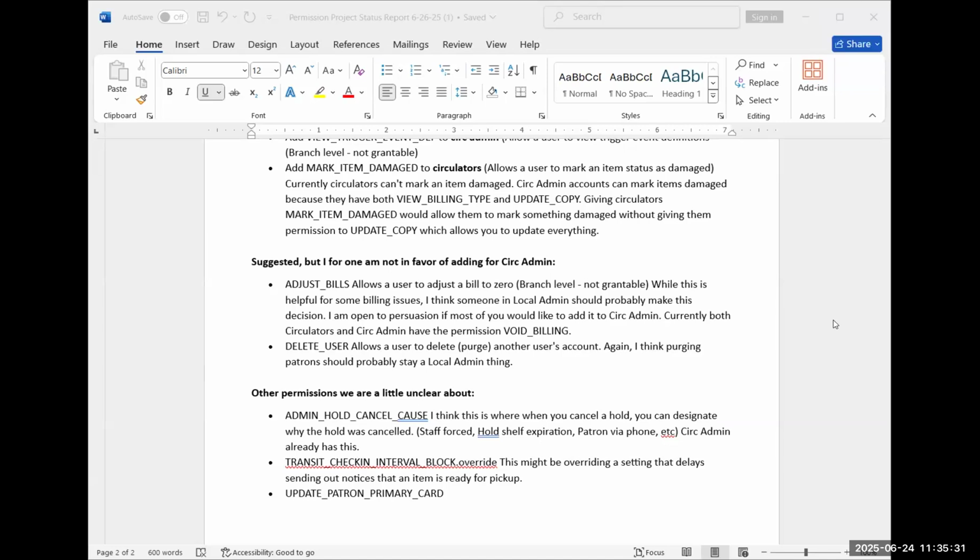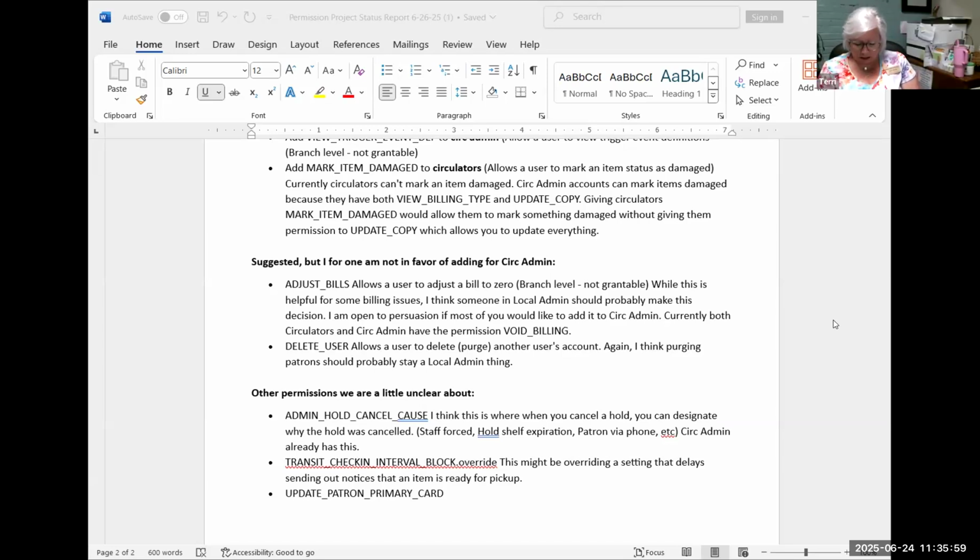Yeah, we joined in 2019 and I think we mostly used just circulators, but then we granted additional permissions based on what we actually wanted our staff to do at the time. So ours is kind of a mix. There are some things even on this list that ours are currently able to access, but they are just circulators. And then I have the system admin, so some things go through me as far as that goes. Yeah, we're the same way.